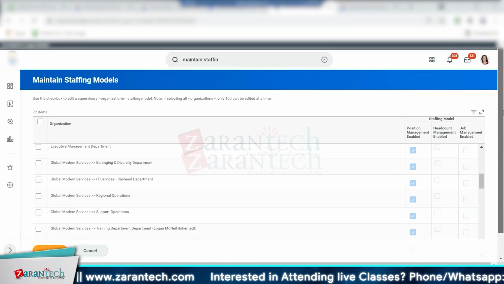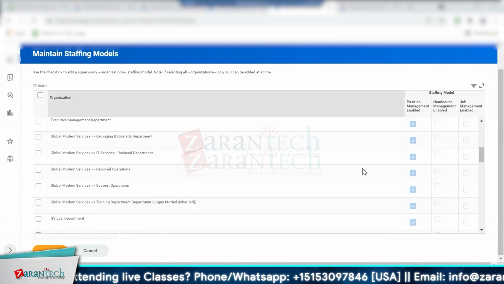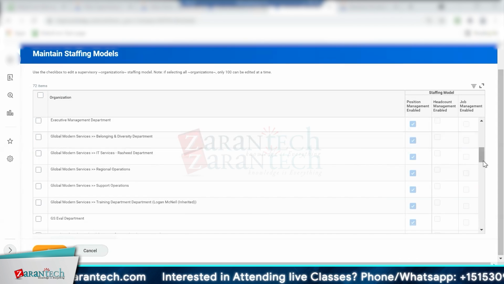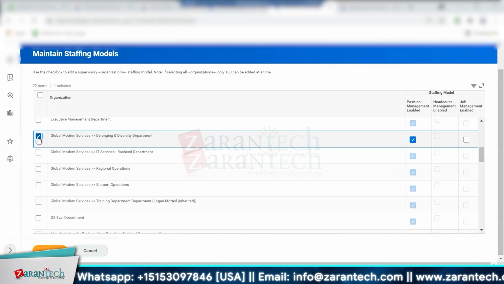And you'll see that as Workday continues to grow and add more depth in specific areas, they may deprecate old things because they're realizing it doesn't function for what's in their vision for the future in a specific area. So let's take another area, global modern services.